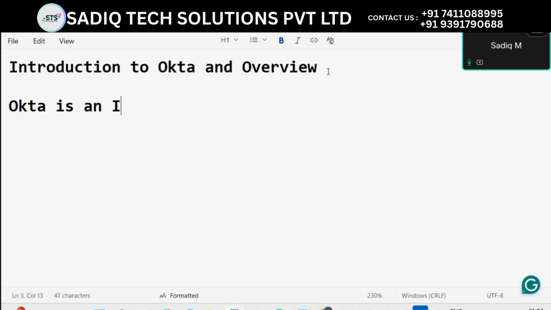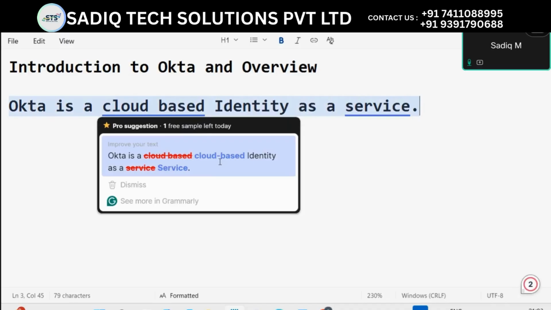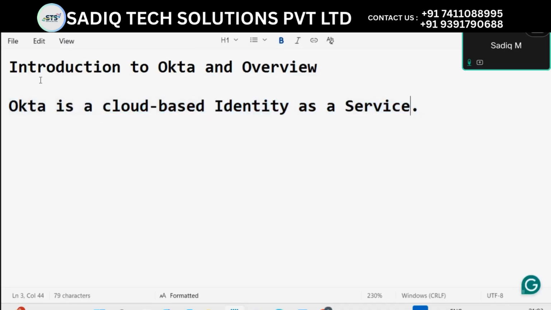is an identity, or we can say cloud-based identity as a service. So why am I saying cloud-based? Because this particular IAM tool, Okta, is giving the IAM solutions from the cloud environment.